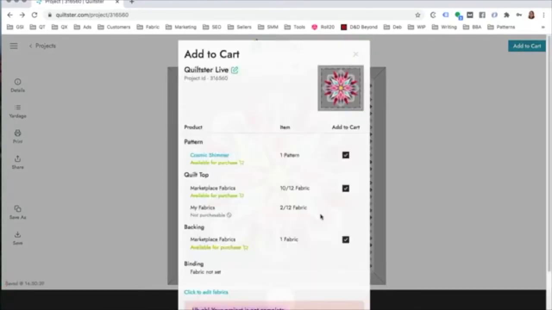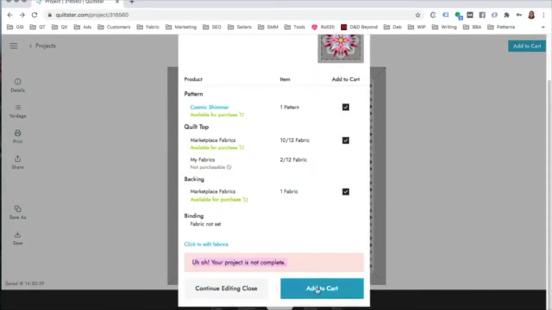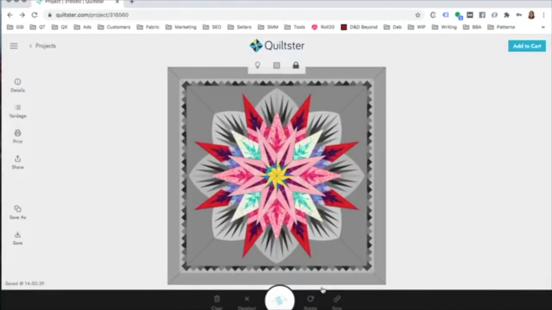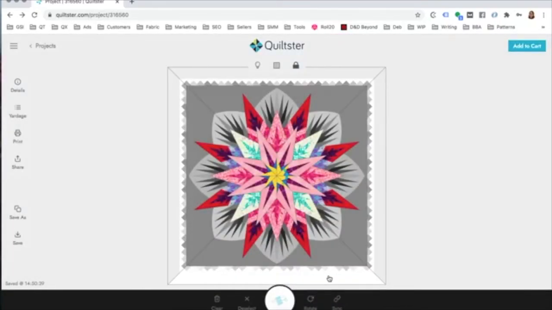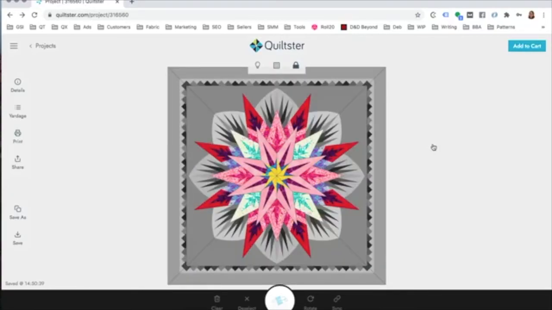So that's fine. Let's go ahead and add it to the cart. Let's pretend like that's exactly what we wanted. But you get a nice full review there. And that's necessary now because you can use multiple types of fabric. If you're just coloring it because you want to practice or because you just want to use all your fabrics or you don't need to purchase it, it might still be nice to know, but that's really okay if you're just coloring.